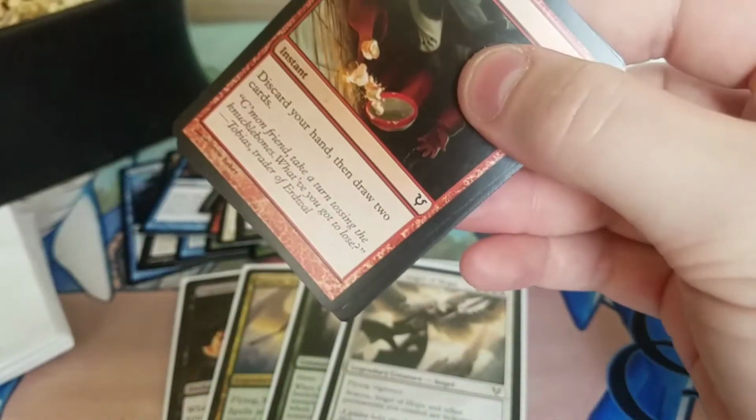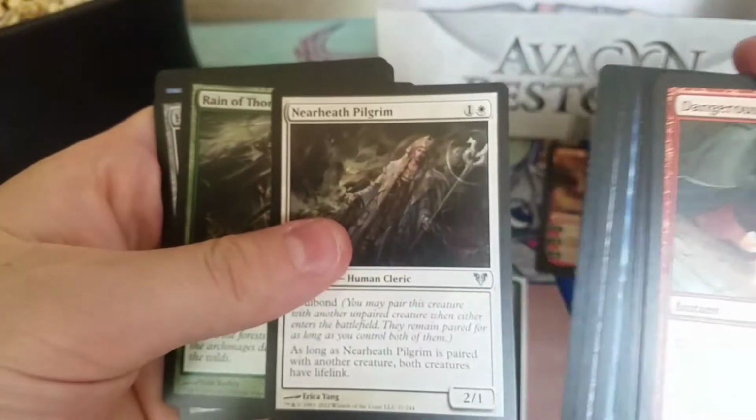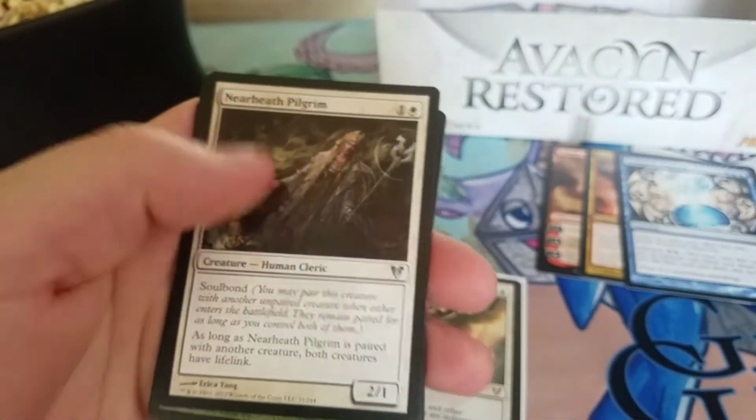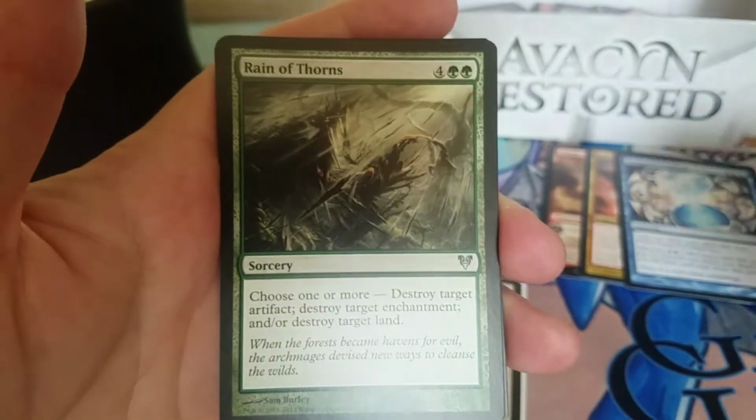Send me an angel right now. Okay, I messed that one up. Ooh, I really messed that one up. Okay, Nearheath Pilgrim. Straight into the next pack.